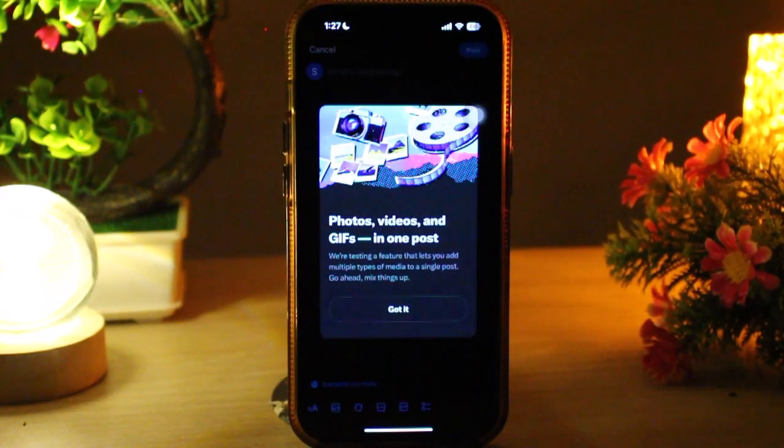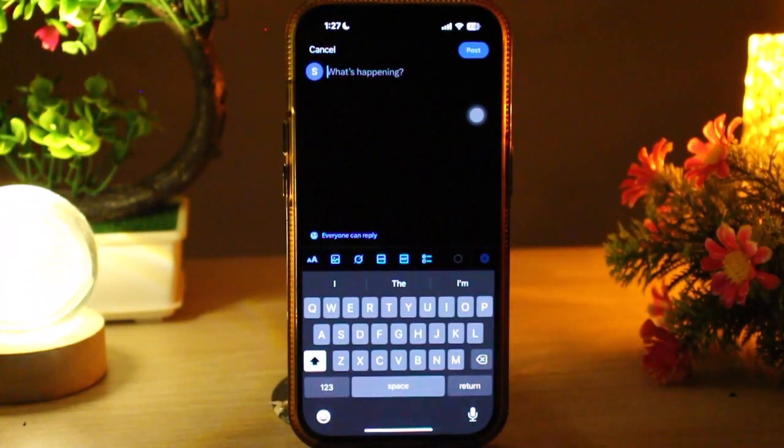Search for people, brands or topics you are interested in and tap follow. The more you follow, the better your feed gets. You can also customize your feed by muting, blocking or reporting accounts and turning on notifications for accounts you don't want to miss. X also offers Spaces, live audio conversations you can join, and premium subscriptions like X Premium, which gives you extra features such as editing posts and longer uploads.